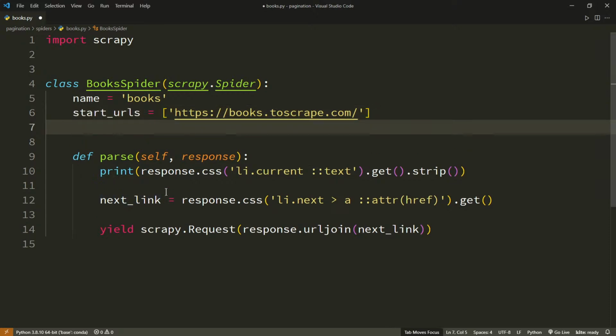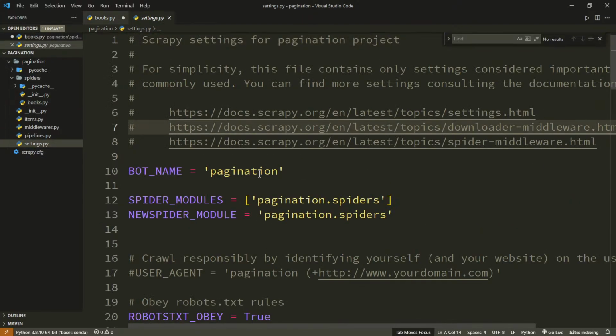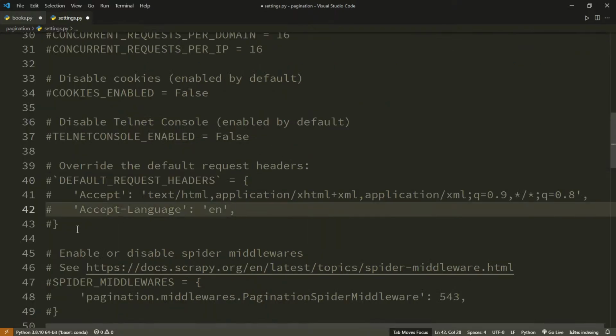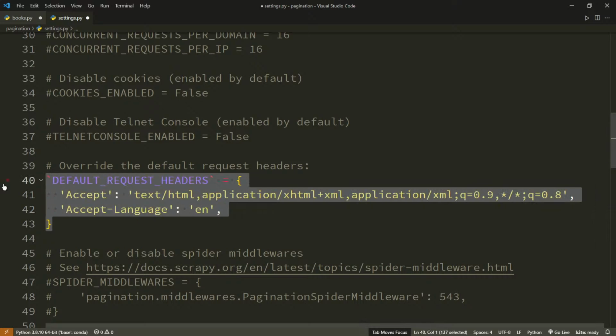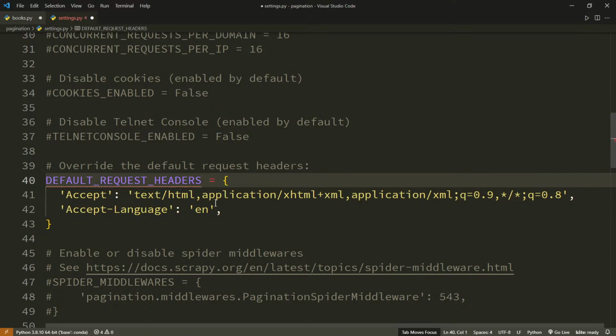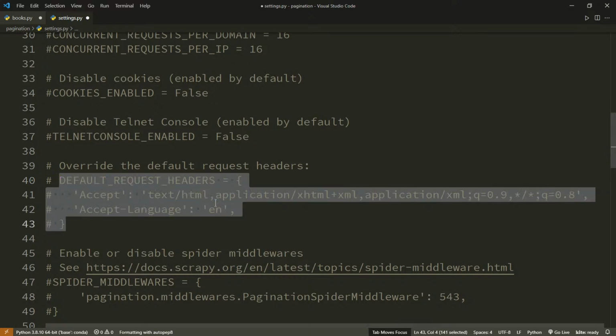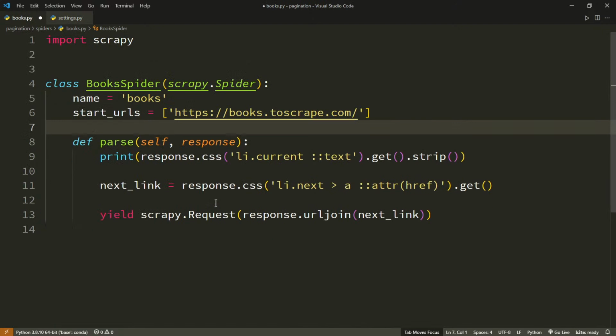So if you are working with a project, in fact, in the project you already have a placeholder for this. If you look for commented out code, you will already have this default request headers. So you can simply uncomment it and this should work. This is something additional that you'll have to do if you're working with sites like Amazon, or in fact, as a practice, what I do is I do it with all the sites. And if you're working with a standalone Spider, you can do exactly the same thing here as well.